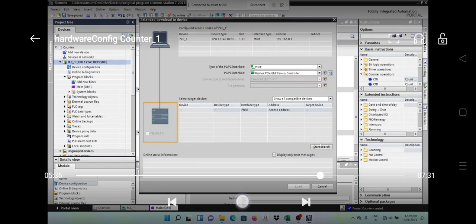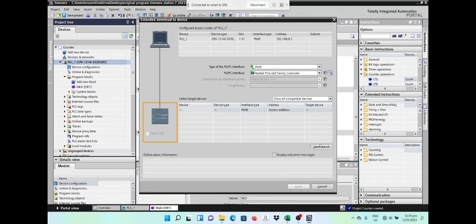And this will appear. What does this mean? First is the type of the PG/PC interface. This is the protocol. The common protocol now for every Siemens PLC is PN/IE, which uses the RJ45. That is the technology that has the IP number.